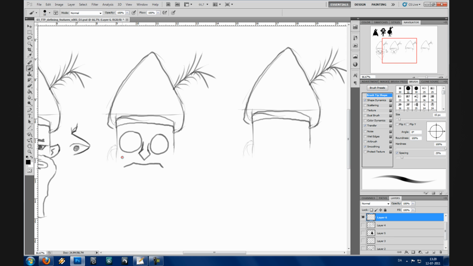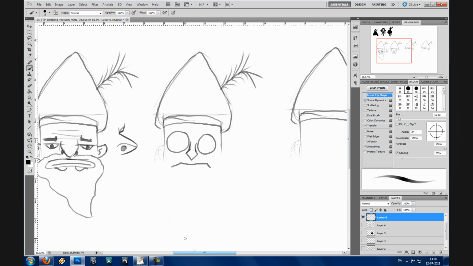And that is going to be handy when I'm going to do the rendering and the line drawing, because I exactly know how he would look in 3D. But it will also be handy when I'm going to do him in 3D, because I already got the front and side view of him.